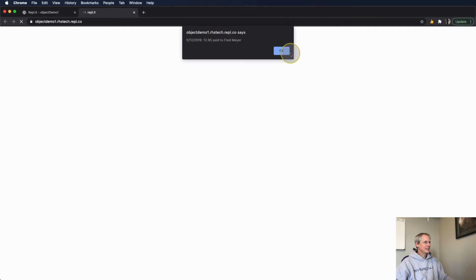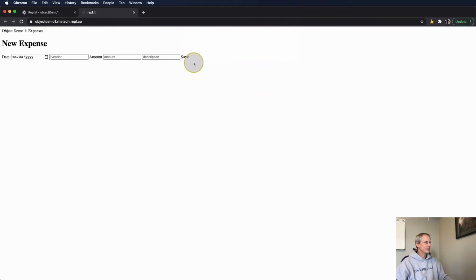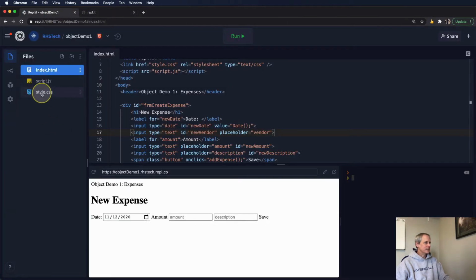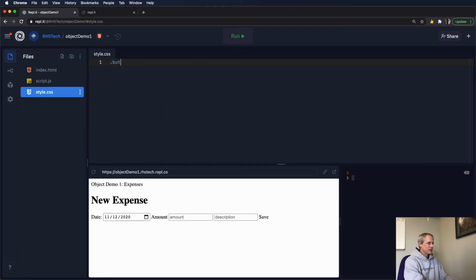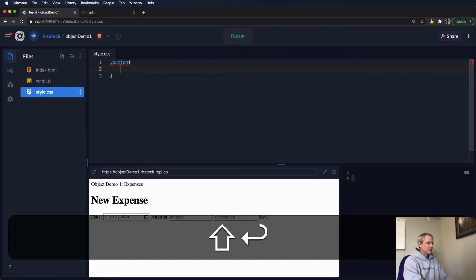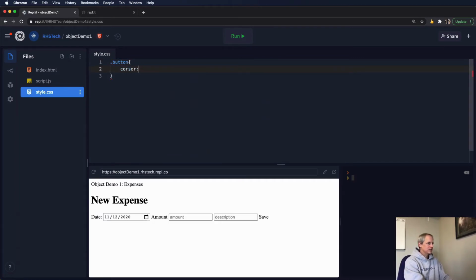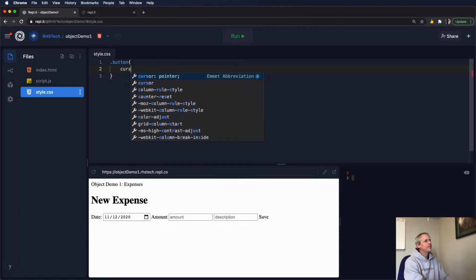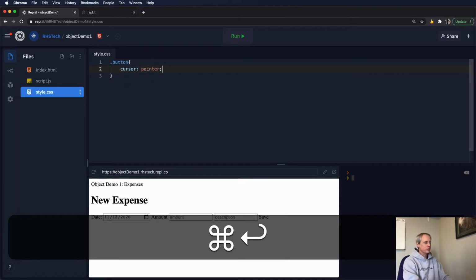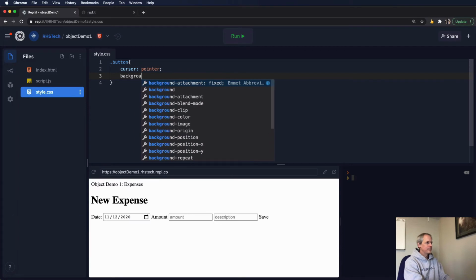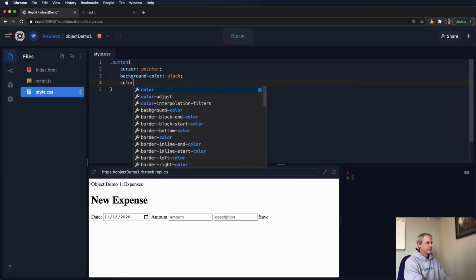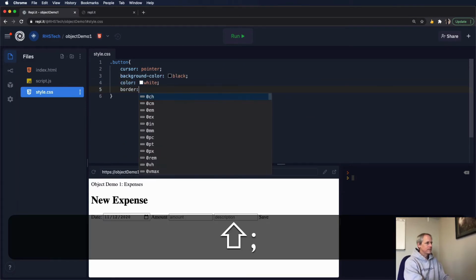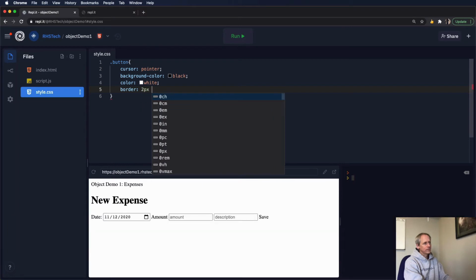We'll reload that guy. That's kind of what it looks like. I definitely want to style up that button at least to make the cursor pointer, inset gray.